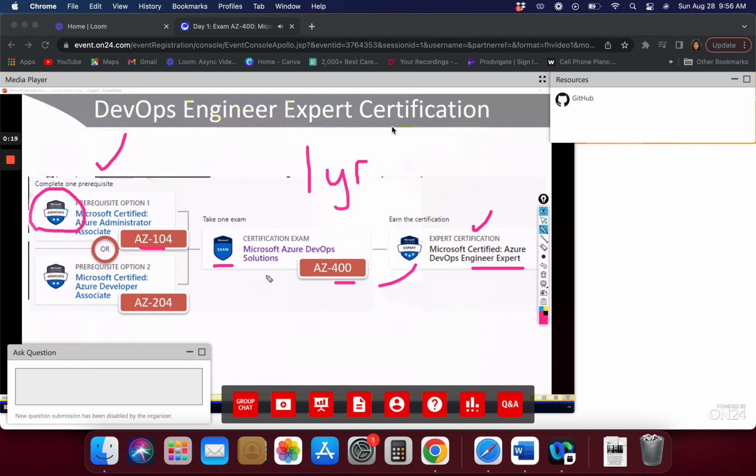Lastly, there's a pro tip I have for you with regard to cert renewal. It's a free online assessment that you take at Microsoft Learn. It's a lot easier than the actual exam, believe me. Here's what I recommend. You earn your expert badge, you're going to have a 365-day or a 1-year validity period. When you've got 180 days left, you'll start getting email invitations to take your renewal for the DevOps Engineer Expert.